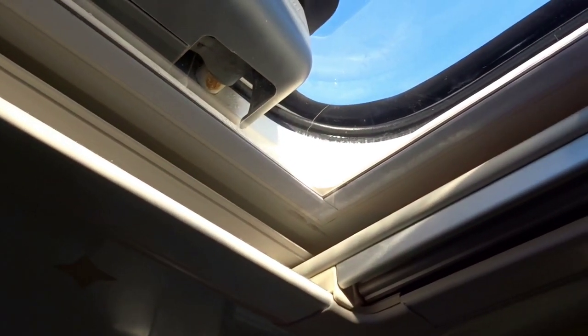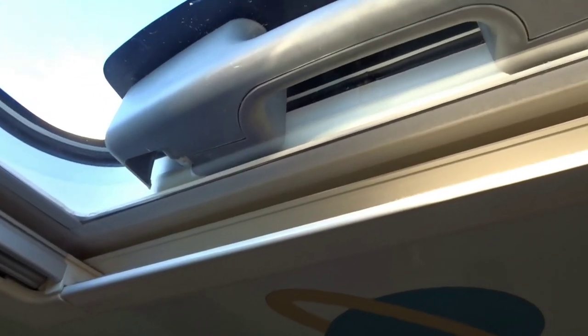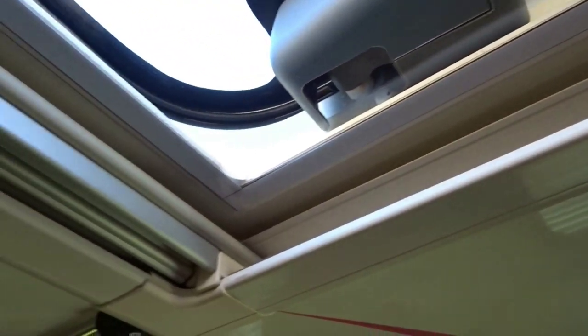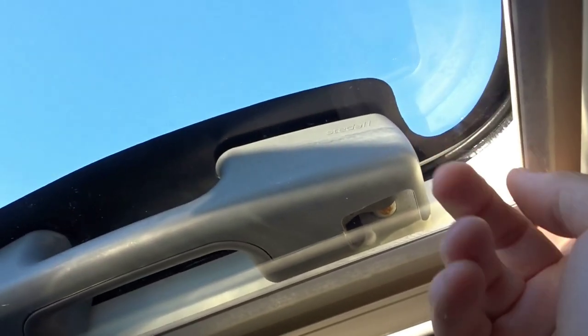The main condensation is still going to form on the glass above, and if it forms there it could potentially still drip behind the blinds. So I've cut and shaped the secondary glazing smaller — in theory it's going to drip off the edge. That's about as much as I can do. I can't insulate above the secondary glazing because the handles are in the way, but I've got about 5mm of room around the edges where I can pack insulation in. I can probably put a piece of insulation in there too, but obviously that blocks the light — it's okay in the evenings but not brilliant during the day. It's just a downside of having a big flat piece of glass — water droplets will form, especially when the vehicle is completely level.